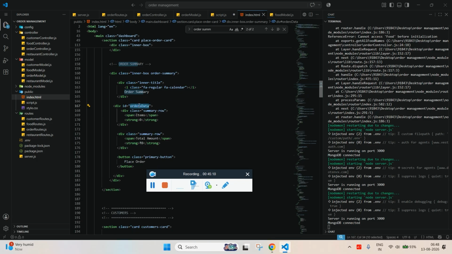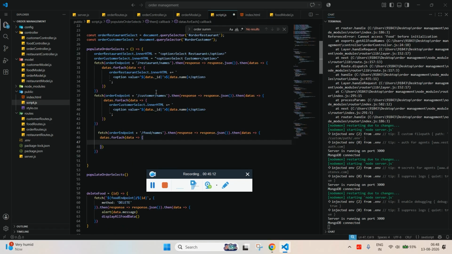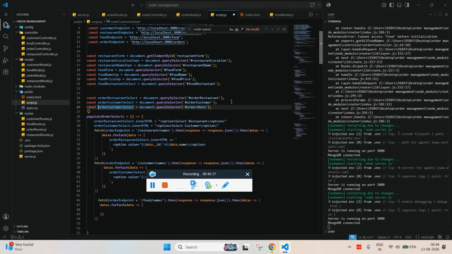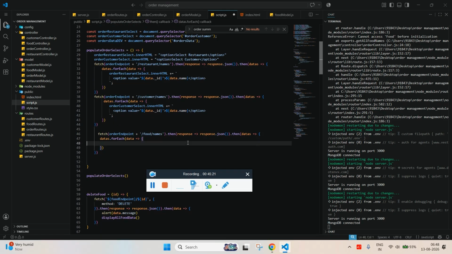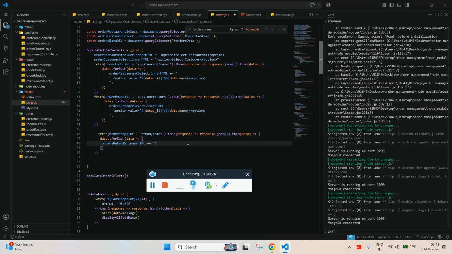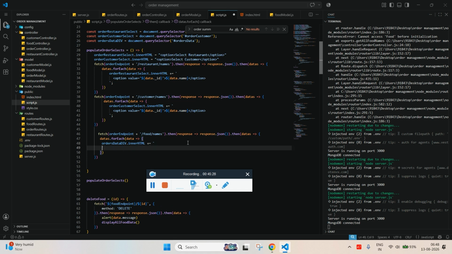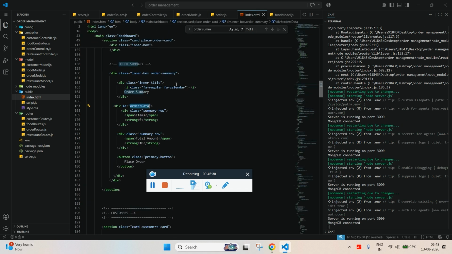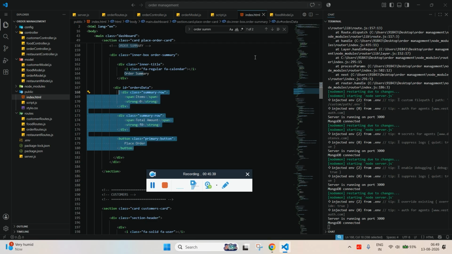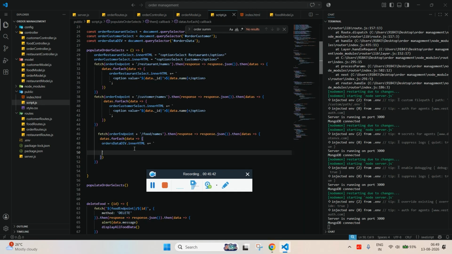So with this order data we can individually select that div. Now order div dot inner HTML equal to, get this whole section and paste it over here.